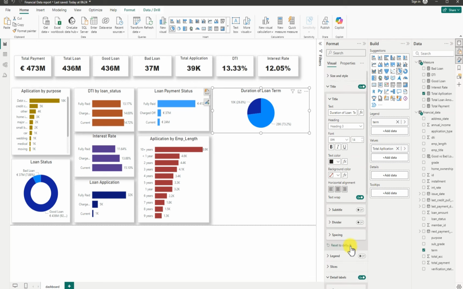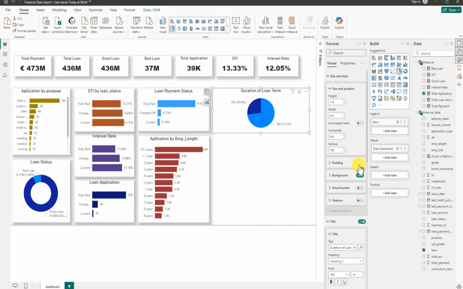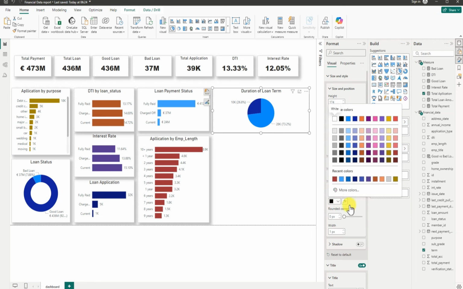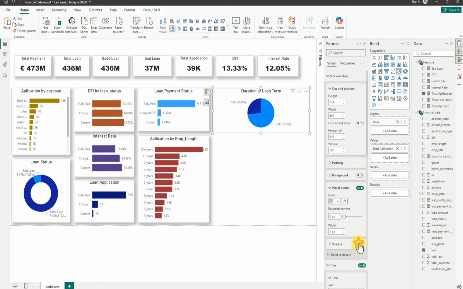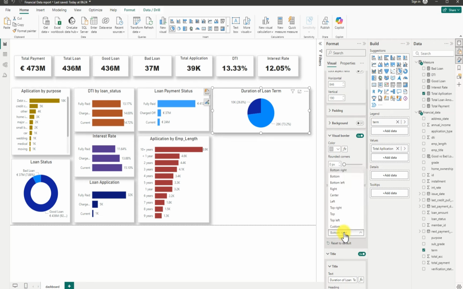Let's go back. Have we removed it? Let's go to the style and title. No background, please. Let's switch off the background. The visual border is on, and we are going to make it 20% darker, and we are going to make our shadow a custom shadow.